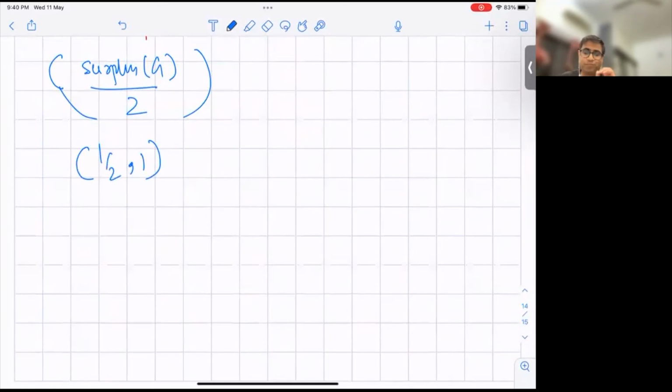Okay. And you know, surplus has played such a critical role in the theory of matching. It's very hard to underscore its importance. There's a book by Lovász and Plummer about matching theory. There's a chapter where they have used this surplus of a graph very critically, and they also derive a polynomial time algorithm to compute the surplus of G using some linear programming.